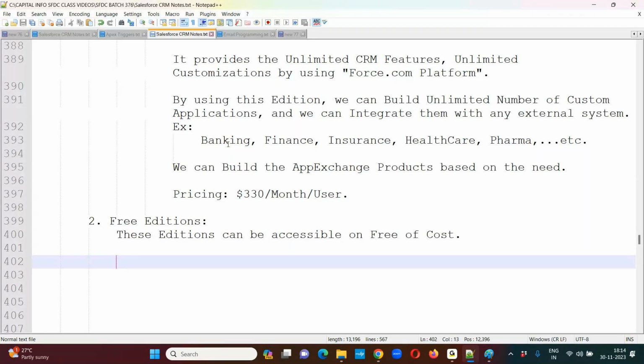Right. So that means the lifetime of that account will be a maximum of 30 days. Within these 30 days, we can use this application. Once the 30 days are over, automatically the account will be locked and deactivated by Salesforce, because the validity of that account is only 30 days. In these 30 days, whatever applications we have built, whatever features we have developed, whatever data we have stored, the whole functionality will be lost once the 30 days are over.